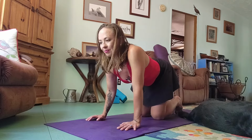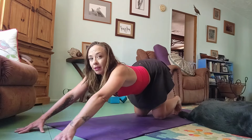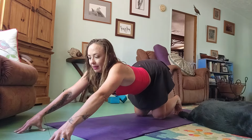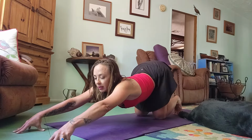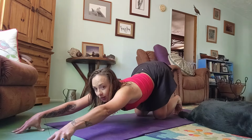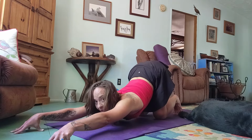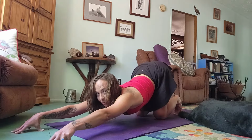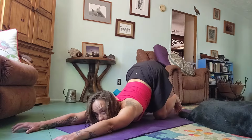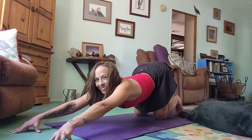Shake it out. And then from here, we're going to reach our fingers out in front of us. You could tent the fingertips here even. And slowly begin to drop your chest down towards the earth, or rest your forehead on a block or the earth here. Try to keep the fingertips really active, arms active, so that we're not just collapsing here, but we're keeping engaged.